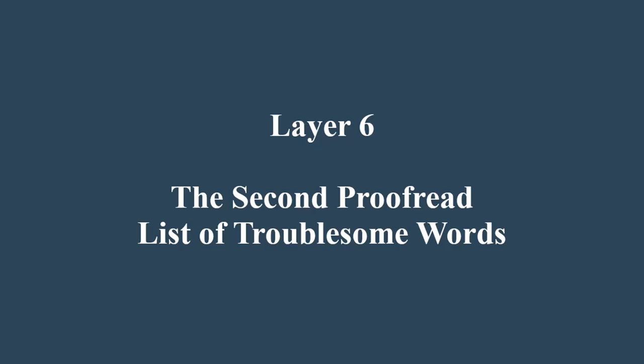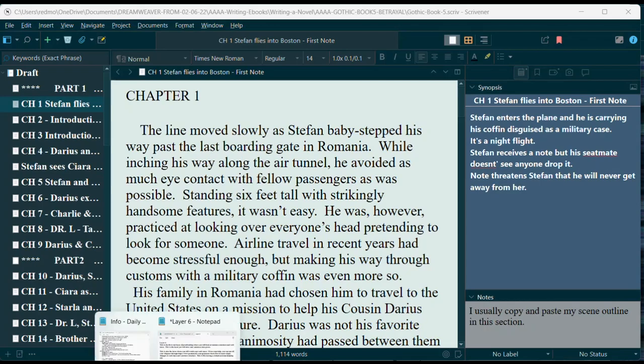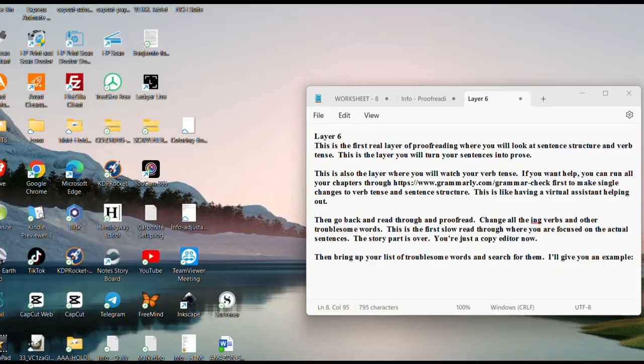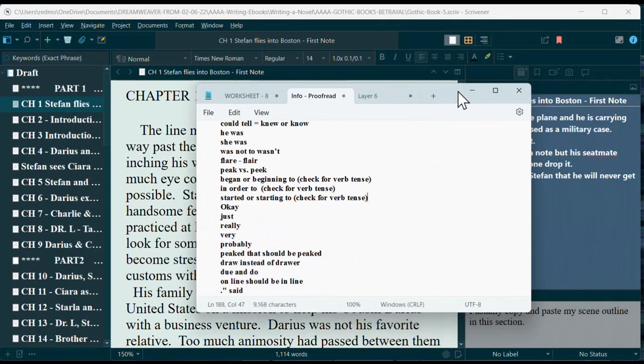And this is the first real proofread for actual prose. Okay, so before I get started in this layer, I bring up my list of troublesome words. Where's my list of troublesome words? Here it is.